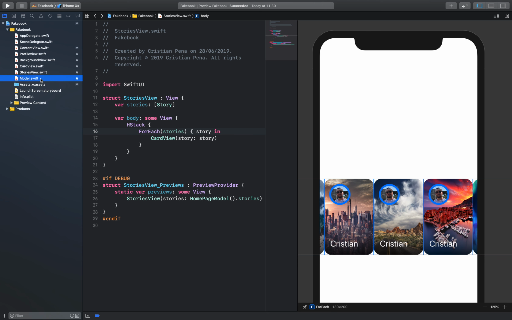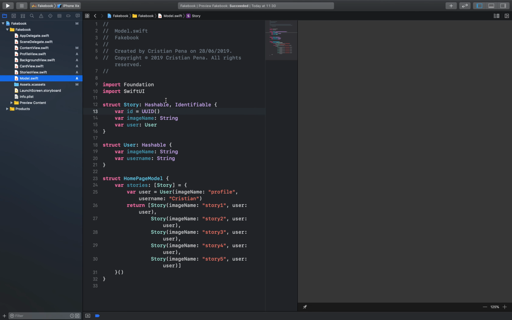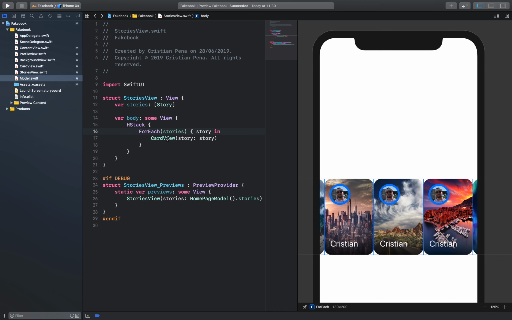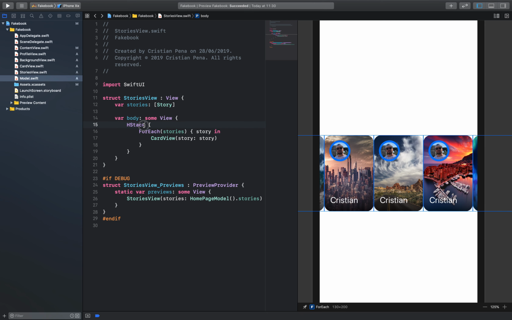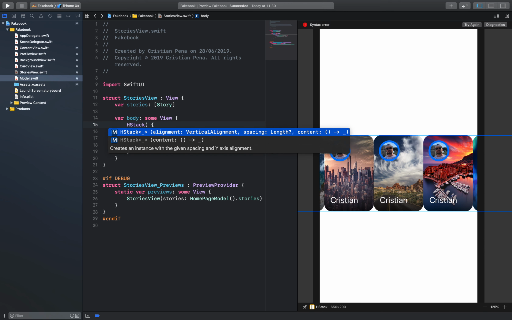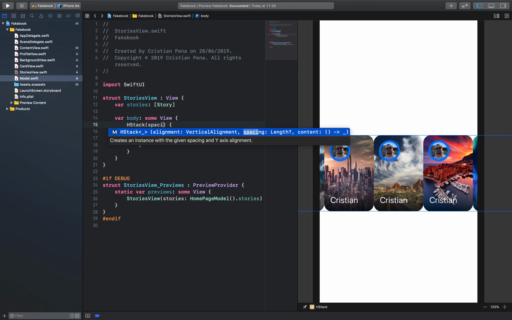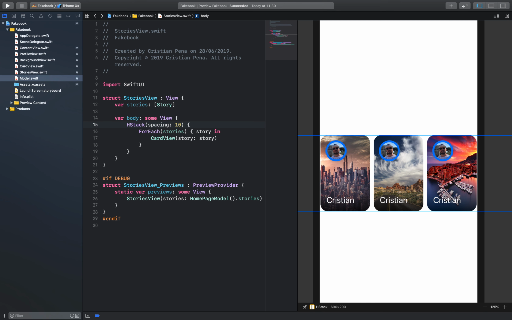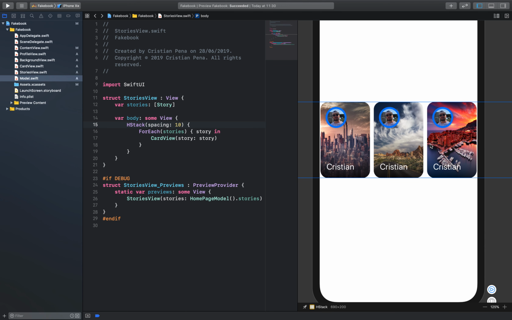On the contrary, we need to import SwiftUI, which is a UI framework, into the models, and it's not a clear separation, so I haven't made up my mind yet on how I feel about that. So let's try to make this a bit nicer. HStack has another property that we haven't used yet, which is called spacing. We can say, okay, just get all the objects and space them by 10. So this is a static view.